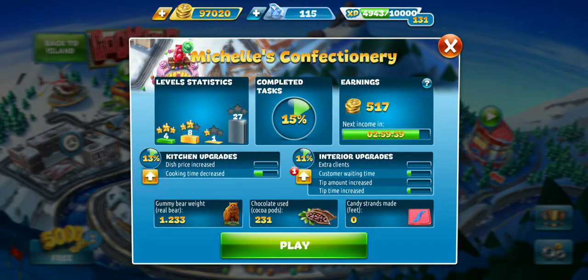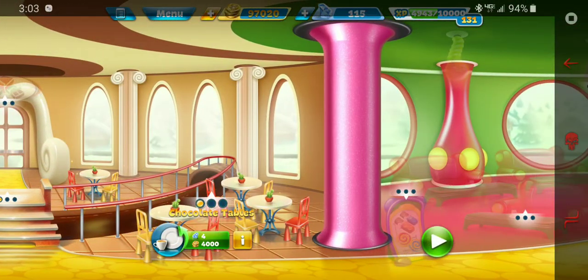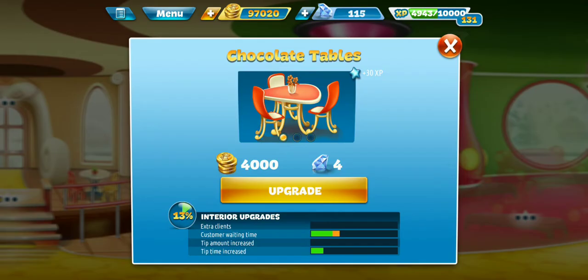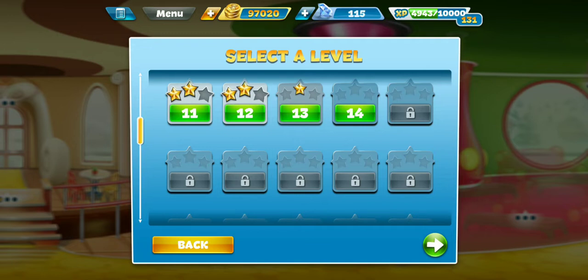Today we're at Michelle's Confectionery. Oh, yesterday after we signed off, I was able to win diamonds from the casino, which is always awesome. Let's check out our newest interior upgrade here at Michelle's Confectionery, which are the chocolate tables and help the customer wait time. All right, for this video, looks like we're on level 14, if I'm not mistaken.